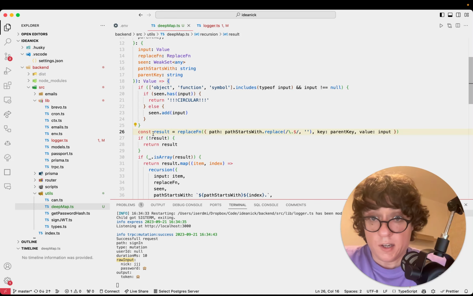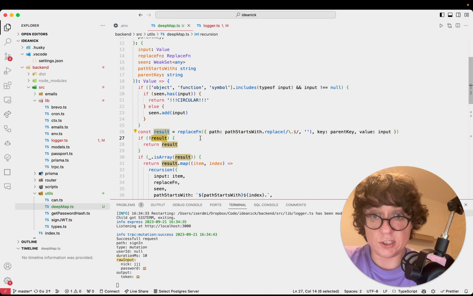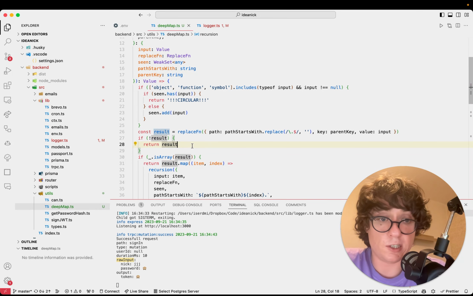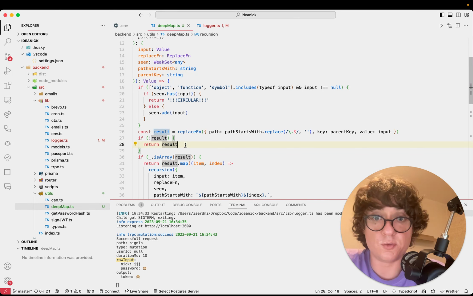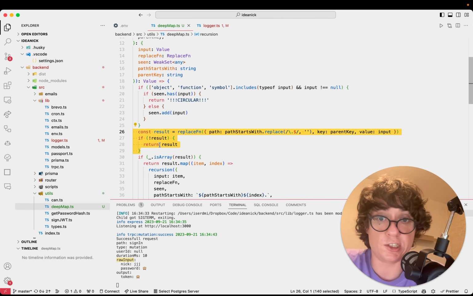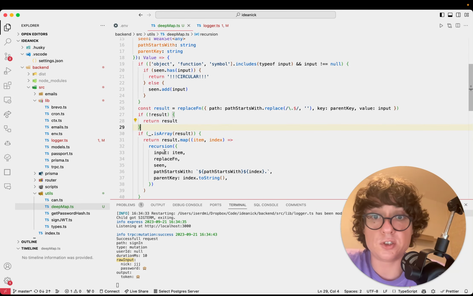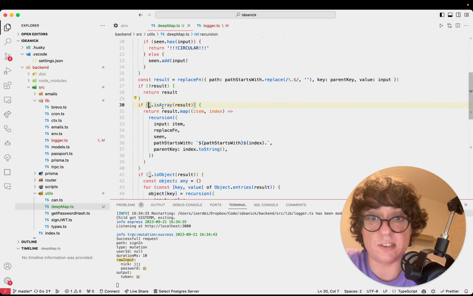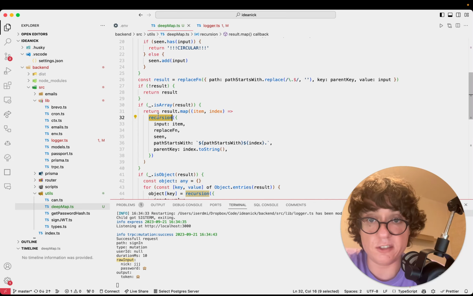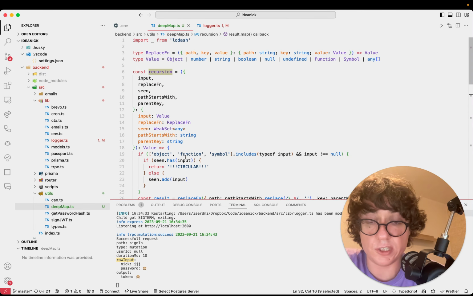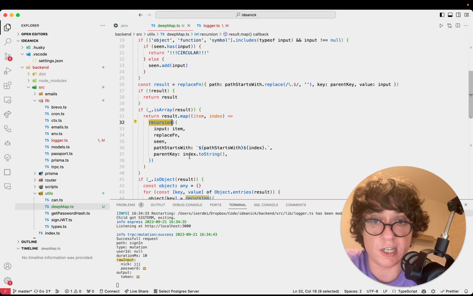All right. If nothing was returned in our resolve, then we return it, and no need to traverse. It's something like null, undefined, false, etc. So this is already final. But it could be that our result is, for example, an array. And then we will loop through the array and call the same recursion function. And there it will start all over again for each element of the array.